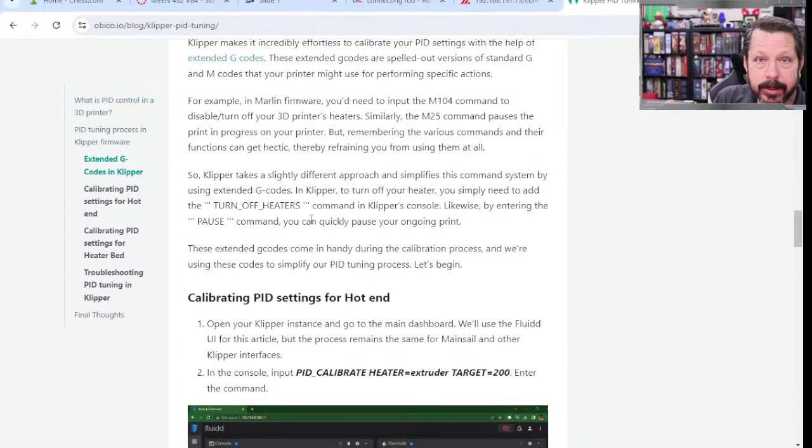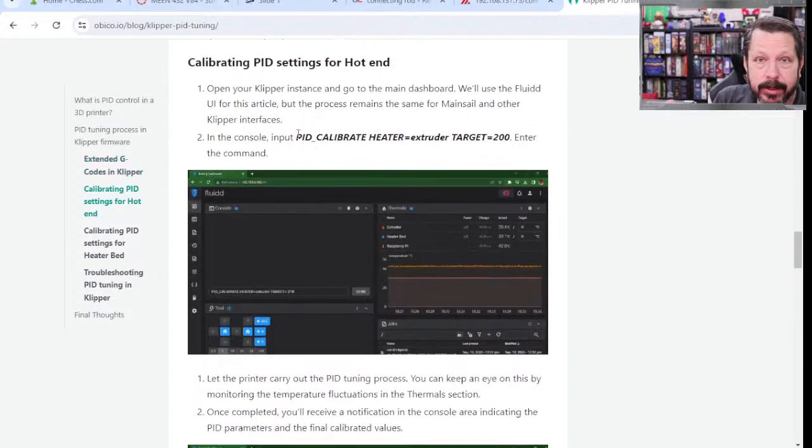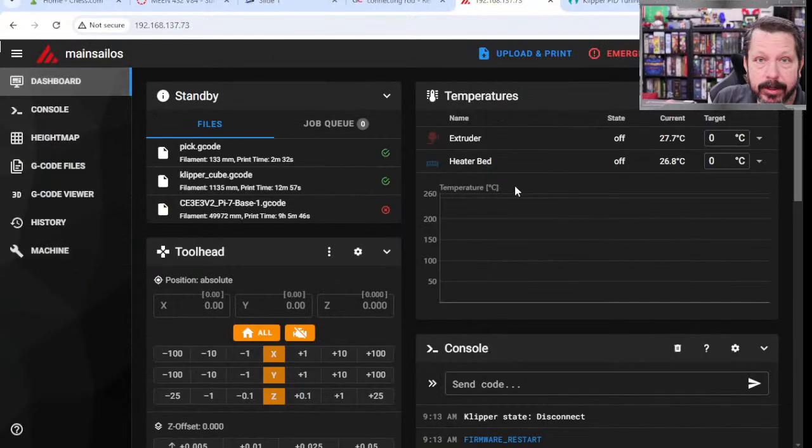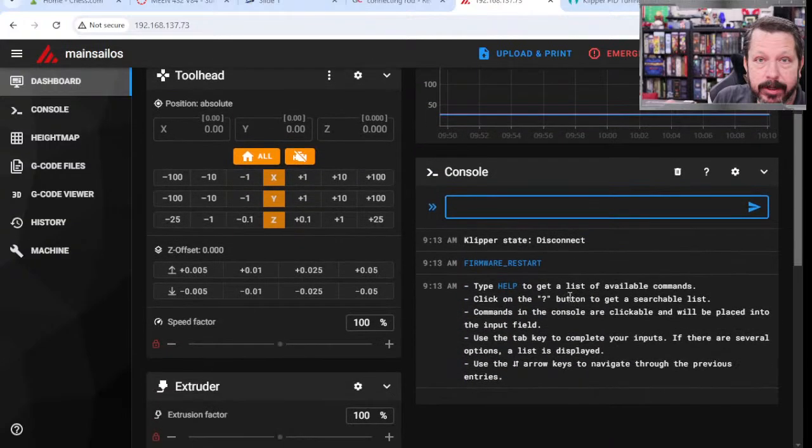And the command for it is here. So we're just going to copy this, go over to our dashboard, go to our console, paste it in. I like to print at 205, so I'm going to make the target 205.